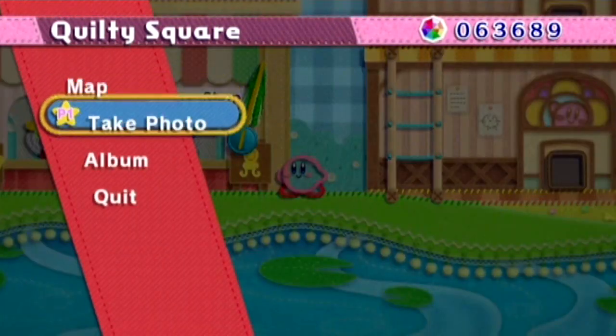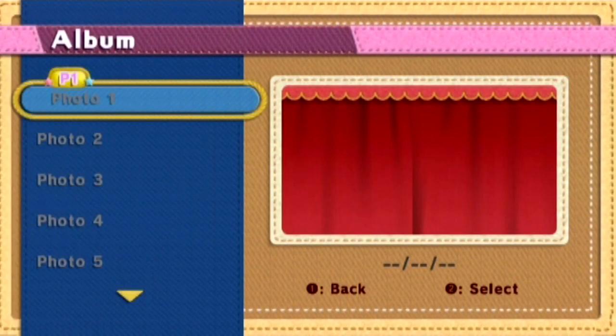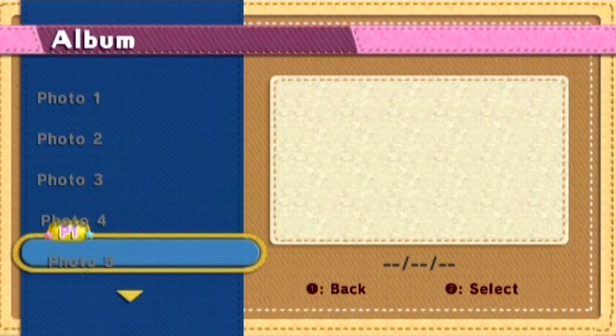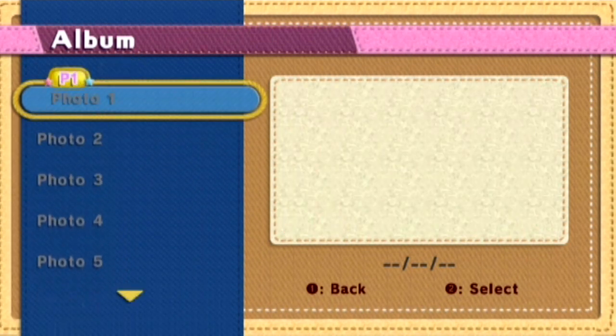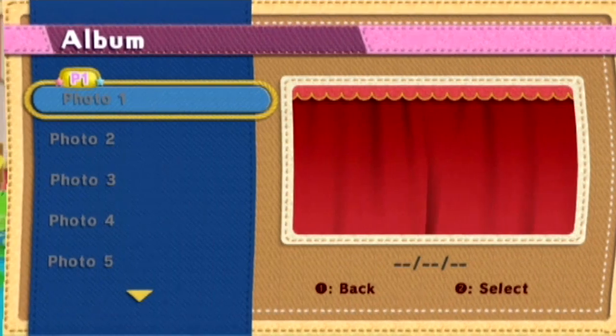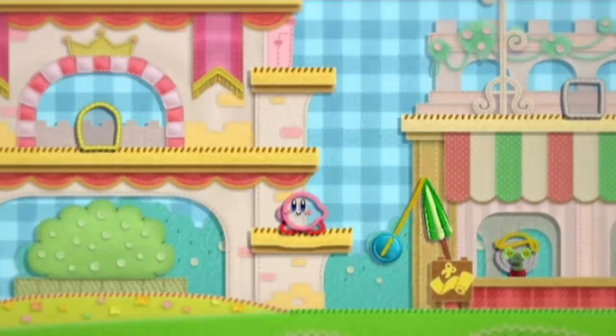Now, before we go, actually, I do want to check something. What pictures have I taken in this game before? Now that I think of pictures again, great photo album? I probably need to go to my Wii message board to check that. Anyway, though, you might be asking, how do you go to Dreamland?